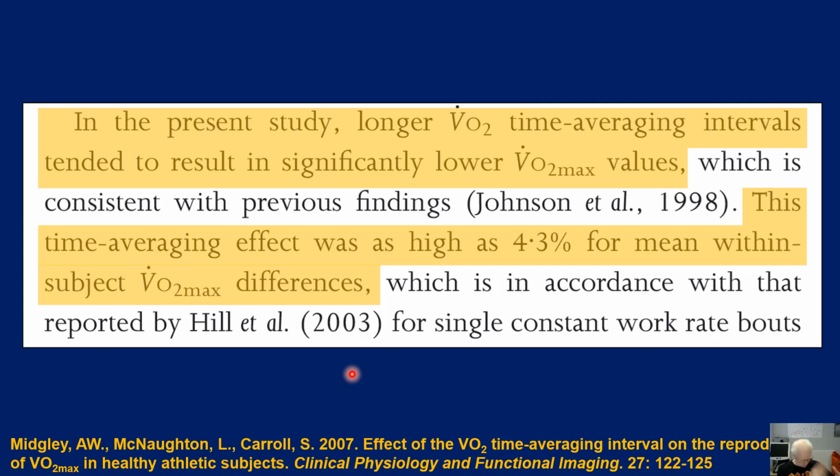Well, one of the reasons is that we are adding error in if we start to reduce the time averaging interval. Let me explain why that's the case. If you're averaging over a minute, think about the unit. If you are doing an average over a minute, it's easy to understand. It's litres or millilitres per kilogram per minute. So fundamentally, I've got a minute's worth of data. That is the VO2 response for that minute's worth of data.